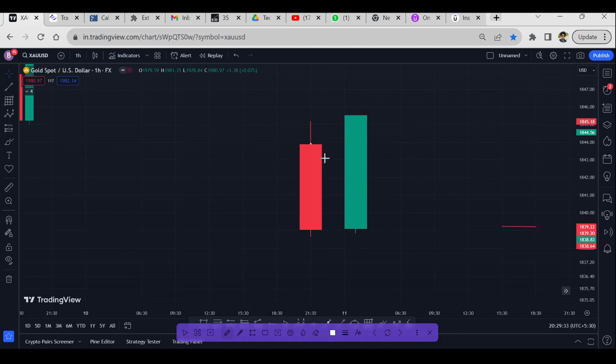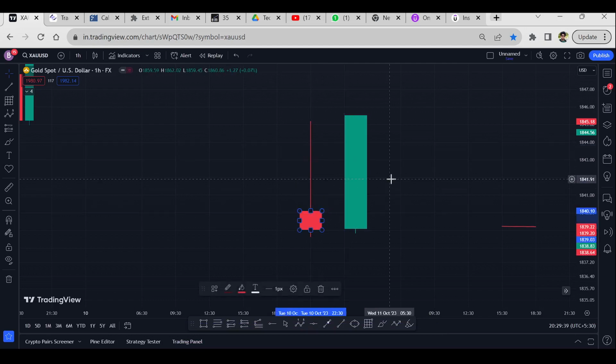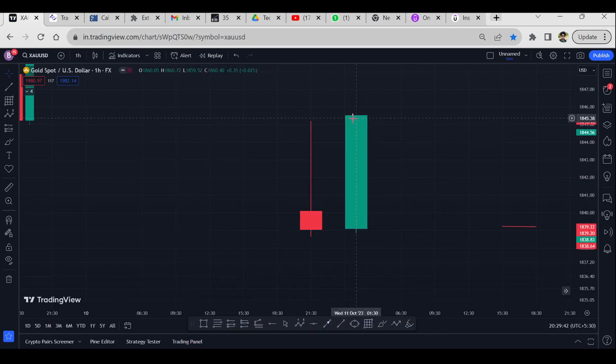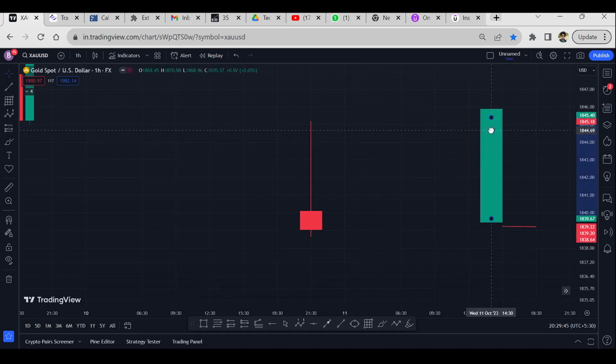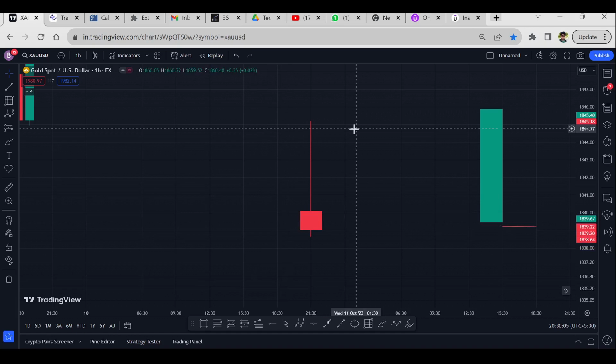For example, this candle has a body like this. When a candle like this forms, you can see the open, high, low, close, and where they formed. A bearish candle's opening will be from the top, closing will be below, with an upside movement and a downside movement. In every candle you can see this. This is the opening price. This is the closing price.